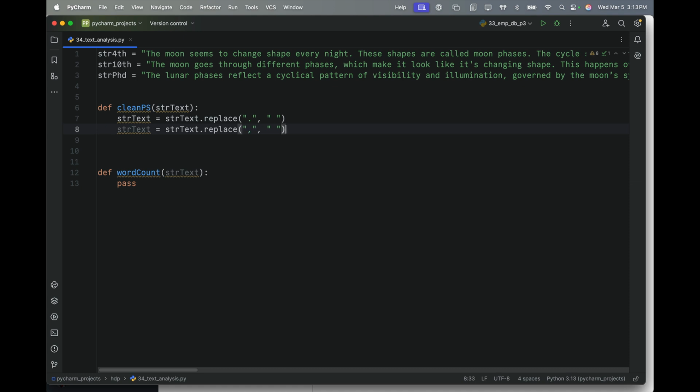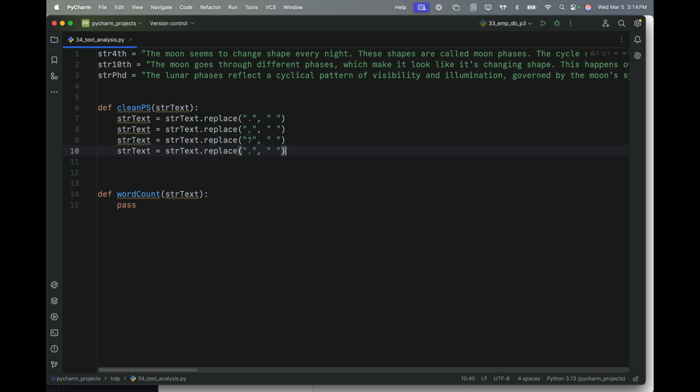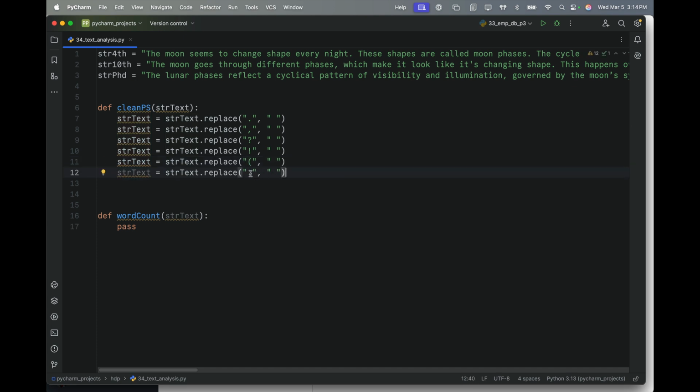So I'm going to replace commas. I'm going to replace question marks. I want to make sure I'm accounting for all of the major pieces of punctuation. Let's go ahead and cover ourselves with parentheses as well, both left and right. So period, comma.